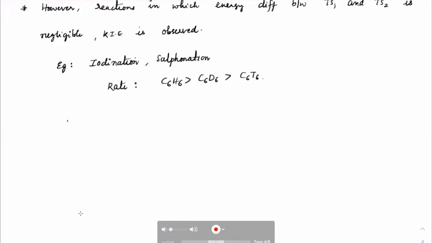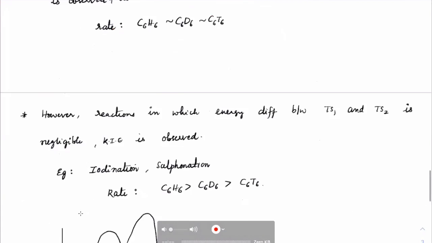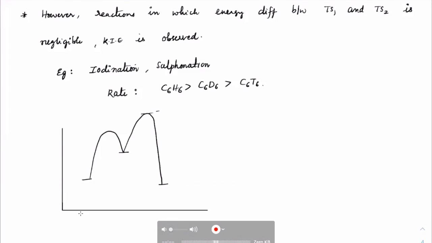So what I meant to say here is, if you check out the first step, it is definitely not different. It is the same. Till this point, it is the same. So from here, for iodination and sulfonation, the peak may be slightly bigger, like this, unlike the case here, you can check out. So now transition state 2, as compared to transition state 1, will have more energy. Clear on that?